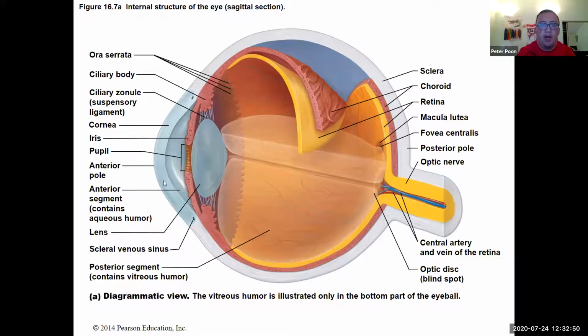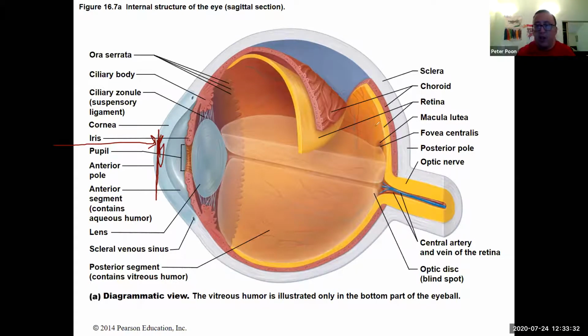Okay, the white part is the sclera. This part right here is the cornea. The cornea is the clear part of the eye. The purpose of the cornea is to start to focus the image onto the back of the retina. Okay, so light. One of the things that I will ask you guys to do is understand the way the light actually goes in the eye. The first thing that it hits is the cornea here, okay, and goes to here, okay? For those of you guys who had LASIK before, LASIK is cutting away into the cornea, so it changes the projection of the light so it hits the back of the retina. So this is the back of the retina. The whole purpose of your eye is to have the image hit that perfectly.